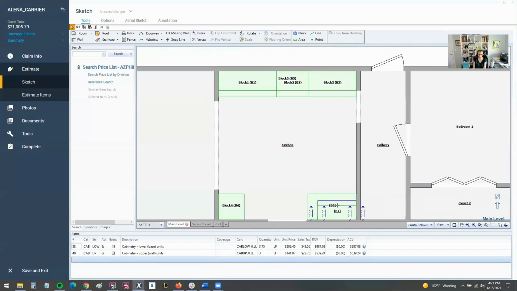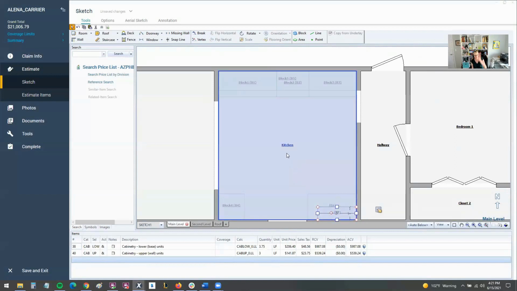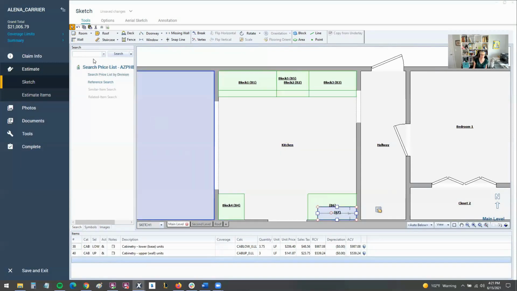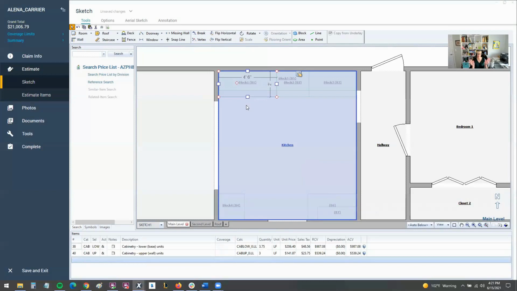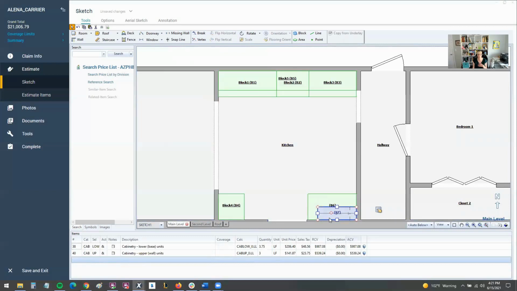We can go ahead and add the cabinets as we're adding the blocks by searching for the line item, which is really cool. So these blocks over here, of course, no line items are attached yet. I just set them on their own. But when you search for a line item and drop it in, it builds the block for you. Amazing time saver. Just love what they've set up here. Now I can also do the same thing with the vanity. It'll bring in a block and it's a beautiful thing.